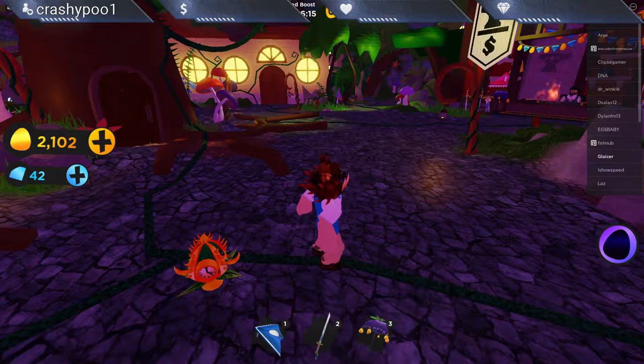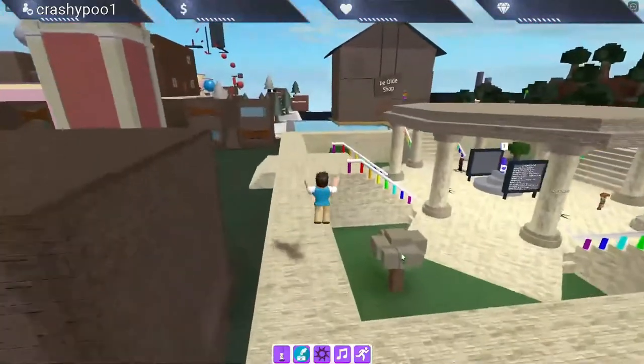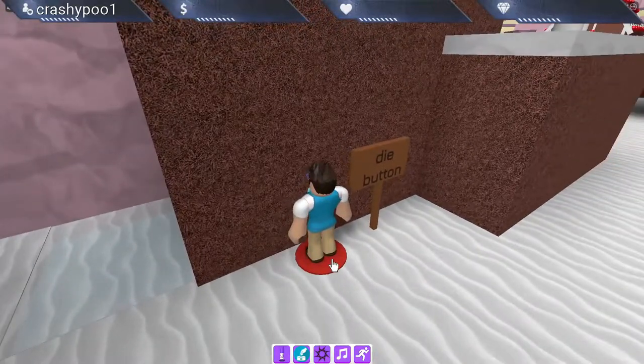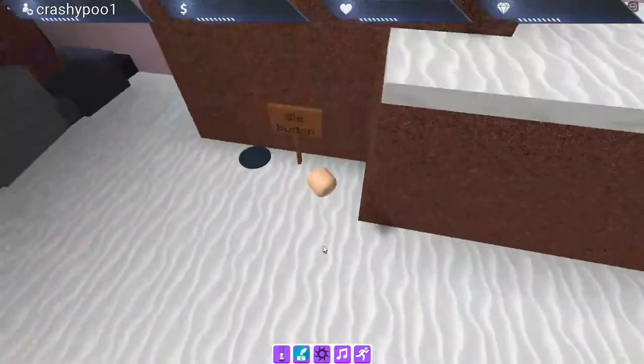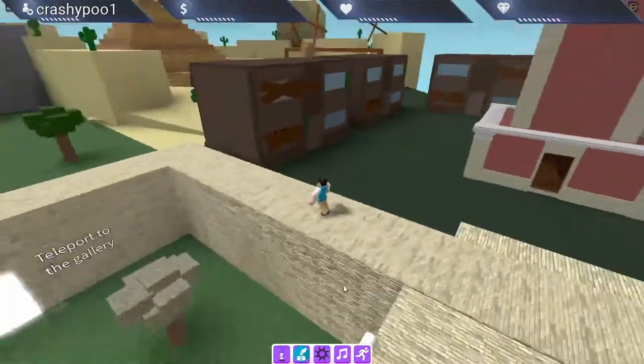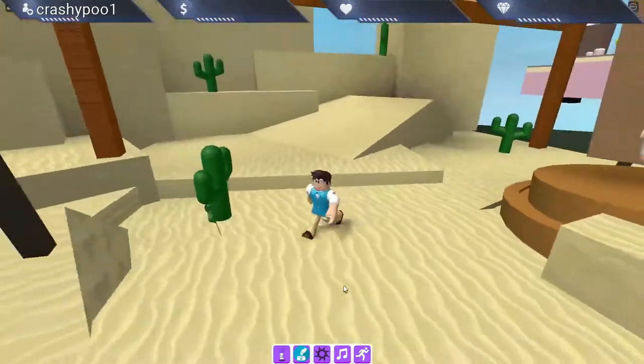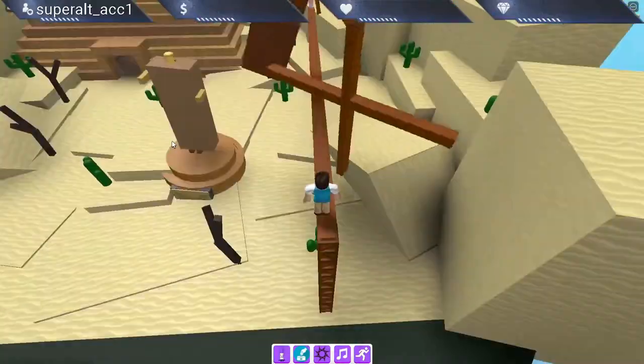I was told that five of the markers have gotten updated. Oh, yep, it has been updated. We're gonna be playing that now. Okay, so I haven't played this game in a little while. A die button. It's literally a die button. Apparently, I missed a cactus marker. Aha, found you.